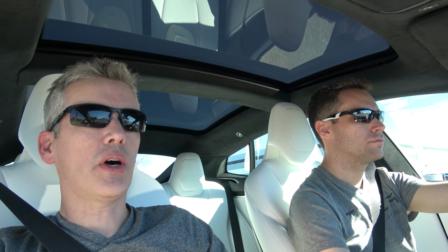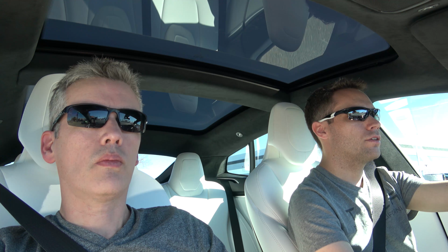We ran into some people who are in town. I guess they're from New Mexico, and they hadn't seen the Model 3 yet, so they stopped by and lucked out because we've got some right here on the lot. They told us a little bit about their story, how they're Model 3 reservation holders. They don't have a current Tesla, but they're very interested in it. So we talked a little while about what they were looking for, what might be the best option for them.